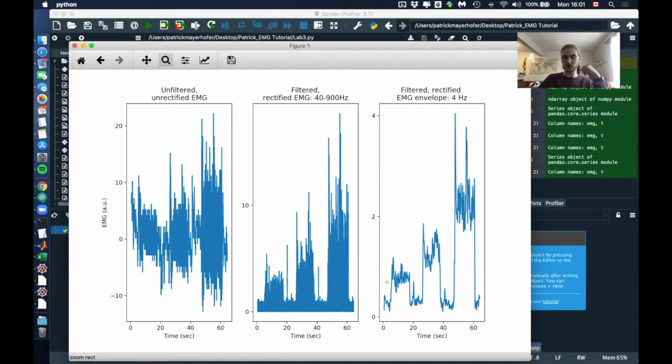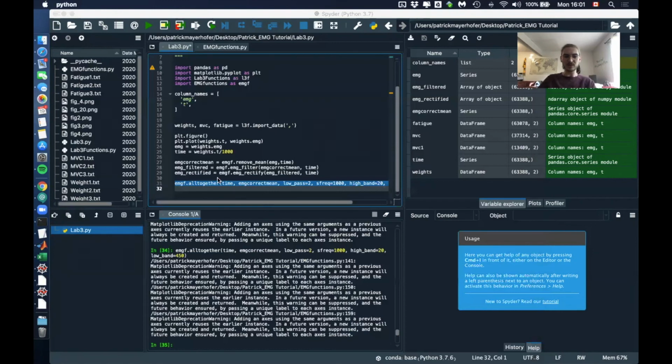And here we can also see very well that this one was a lighter weight, this one was a medium weight, and this was a heavier weight. Obviously, you can play around with this low pass number here, and figure out which one looks best and which one makes the most sense to judge the muscle activation just by looking at it.